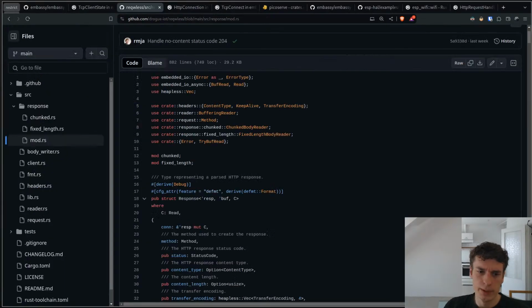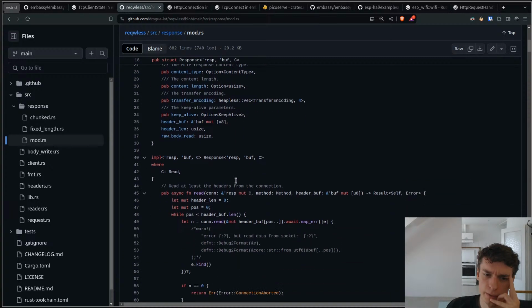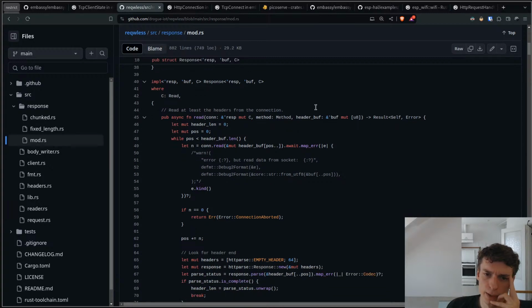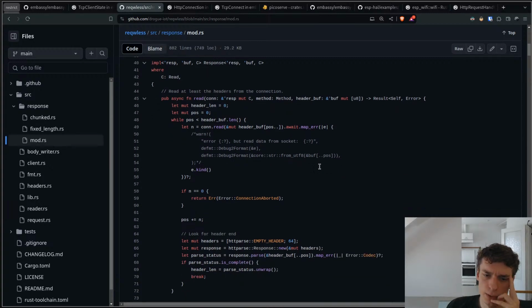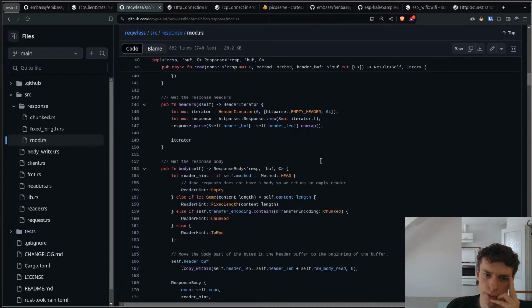Strange, strange. Content type, keep alive. Okay. Read at least the headers from the connection. Get the response headers, get the response body.